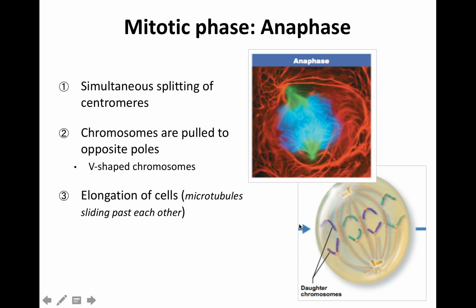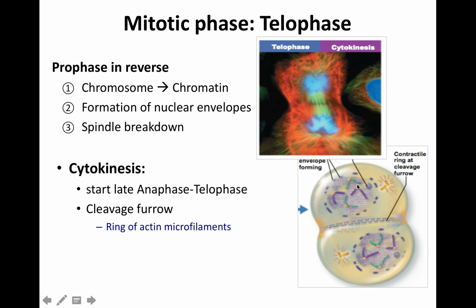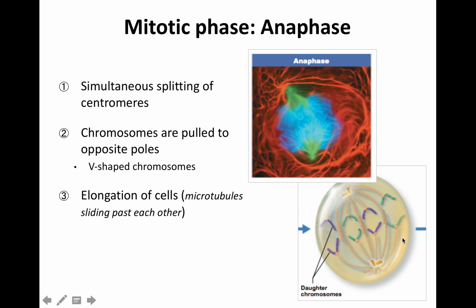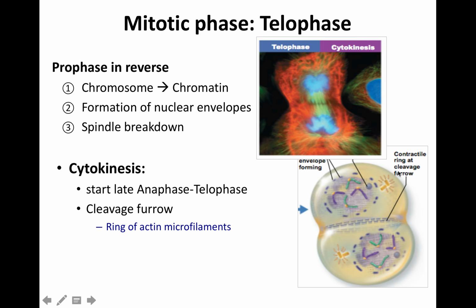Now, the other thing that is happening is you can see some of these spindles starting to expand farther and farther, which are eventually going to pull the cell farther and farther apart, and it starts the process of separation to form two separate daughter cells. As the spindles pull the cells apart, they create the separation between two cells. In this picture you have one visible cell, and in this picture you can see that the cell has been elongated and is starting to form two separate cells.